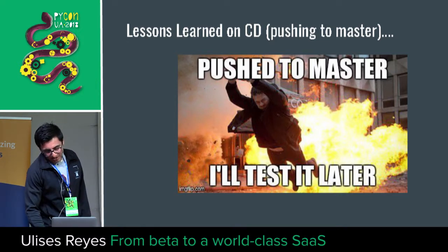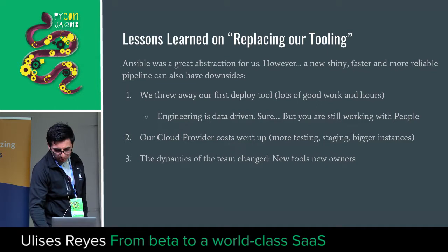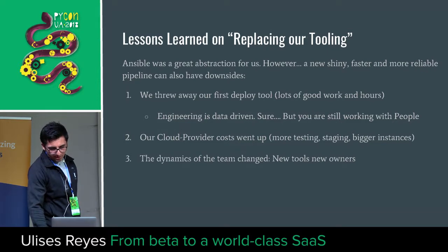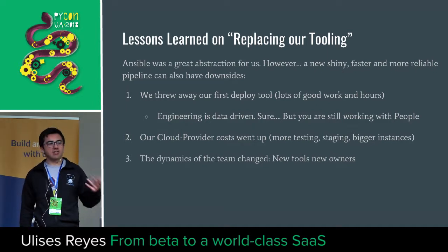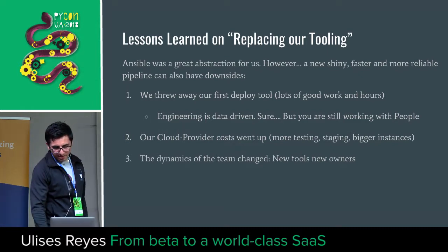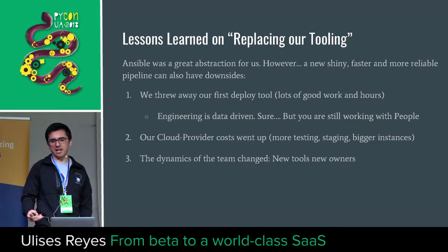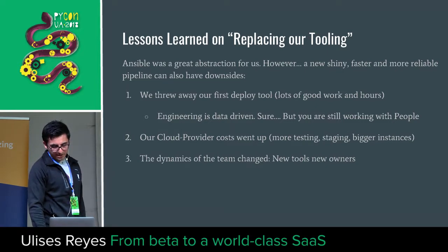All right, a couple of thoughts on the comment that I made about replacing our tools. Ansible was great. We were very happy with the new automation, but there were also a couple of things that didn't go well. The first drawback is we had thousands and thousands of lines in the very first tool, so just throwing it away was tough. We had to get together and explain to everyone, especially the person who had written all that code, and we had to convince ourselves and get everybody on the same page. You cannot just say, hey, listen, this tool is better than this one. There was a lot of convincing there.